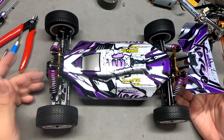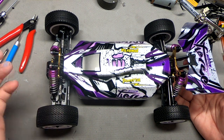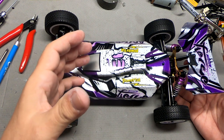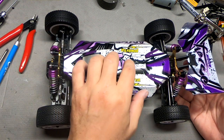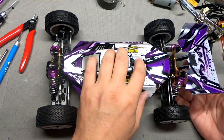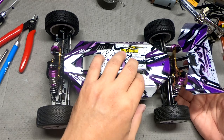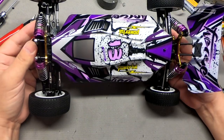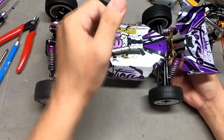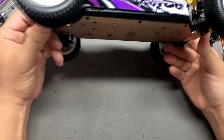I don't usually run a switch, but the ESC had one and it's a fixture. It's attached to this ESC, you can't remove it without having to jump it and solder the wires. So I figured I would just leave it, and attached it to the body up here so it's easy to get to. On is rearward, which is always a good way to do things, so that if something bumps it, it's not turning the car off.